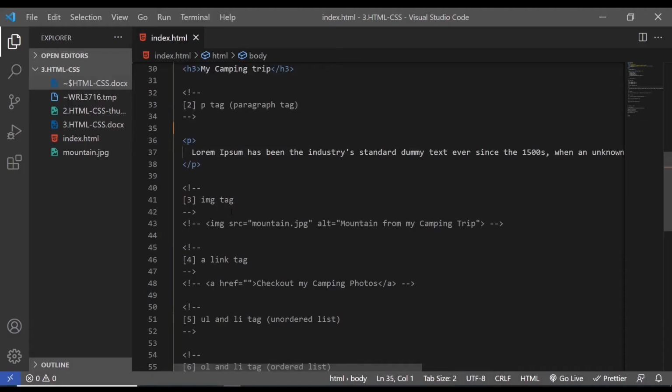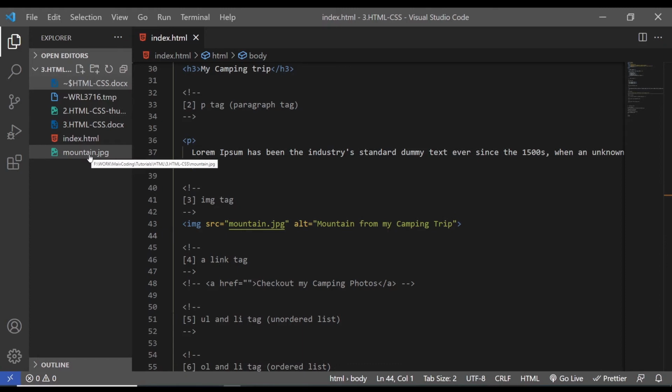Okay, the next one on the list is the image tag. Whenever we want to display an image on the page, we need to use the image tag with its attribute source. And then with the quotation, you reference the name of the image to point out it's in the same directory as my index.html file, which is the root.